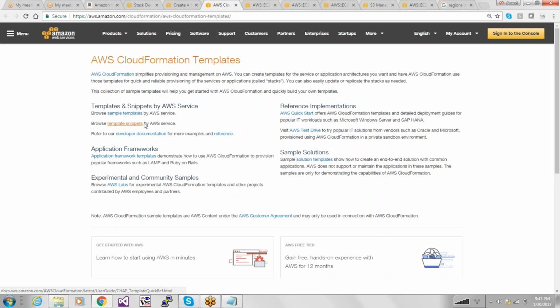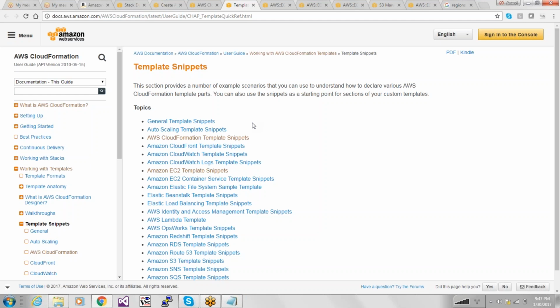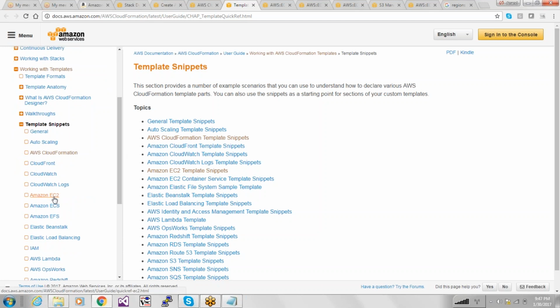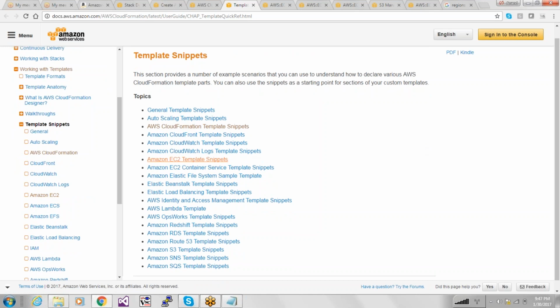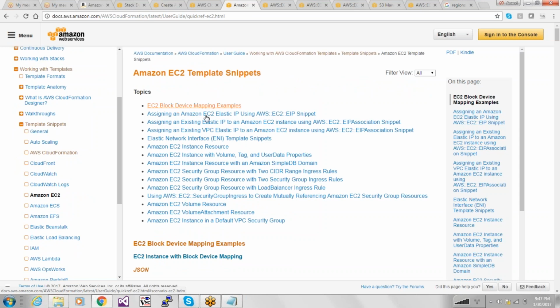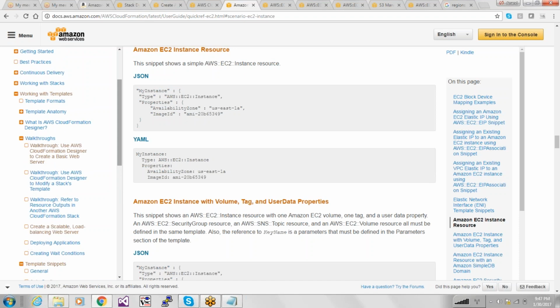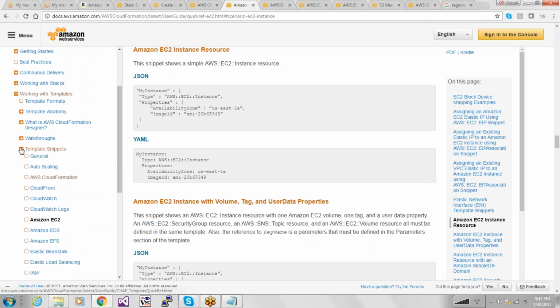You can go ahead and create any kind of infrastructure that you want. I've clicked on it actually, but it's just browsing there. So what kind of template are you looking for? You can select from any of them. Do you want an EC2 template? So in that I can select, let's say, EC2 template snippets, and I want something that has an EC2 instance resource. So it gives you those attributes directly. But I wanted to show you something else. Just a minute, let me pick that up from the documentation.